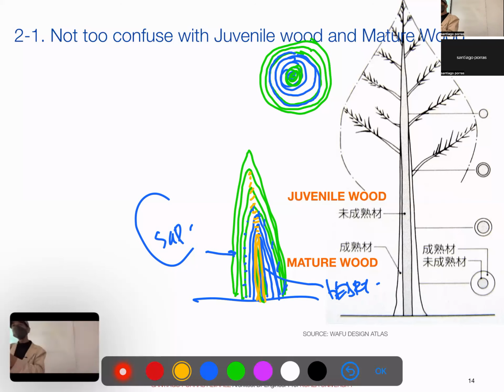Which means if we cut a tree with just 20 years of age, we may not have much useful timber, because we have 10 years or 8 years of subwood and then juvenile wood, right? This way, you have to grow trees, conifers at least 30 years, hardwoods 40, up to 100 years to have useful timber, right?